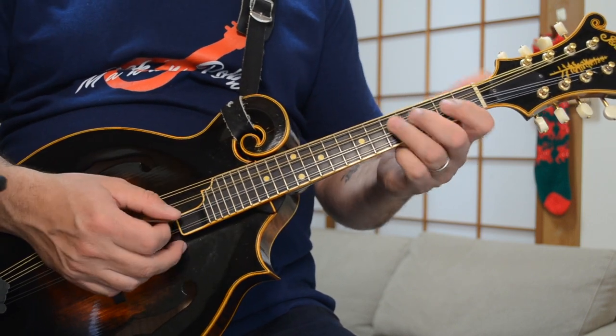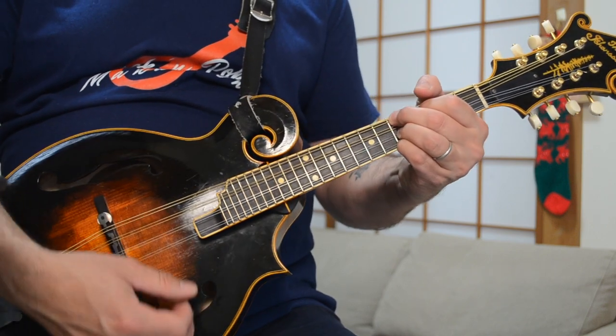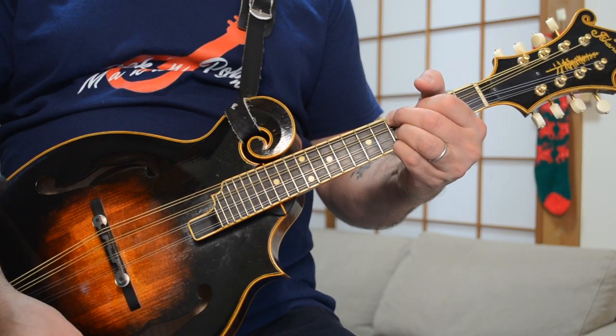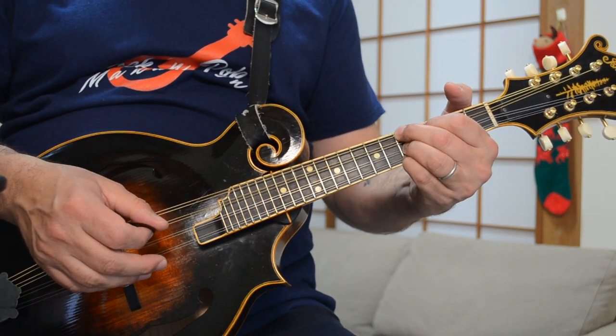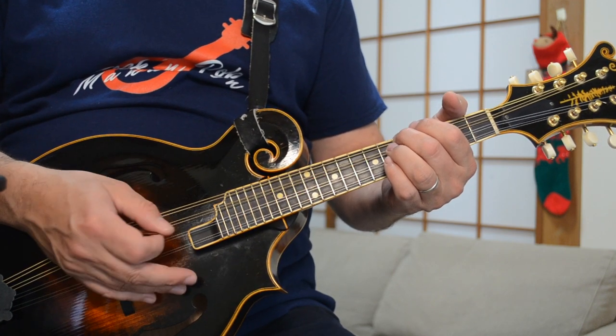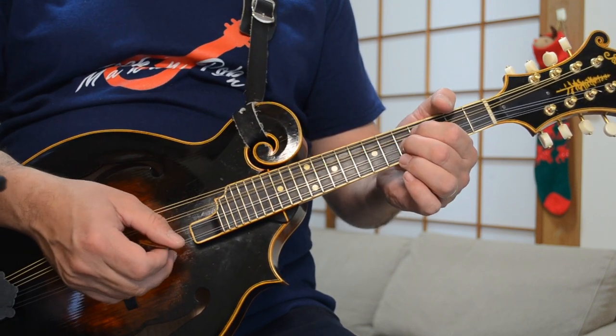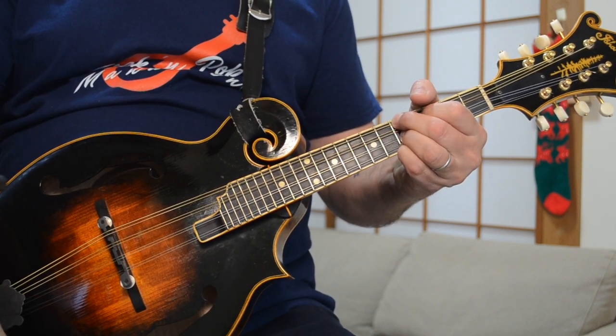So, then you're going to end with this chord, which is a D7 chord now. You got the B down here. It's the same voicing, the same configuration. It's just moved up to here now. The fifth fret here of your G, fourth fret of the D, five and five again. So that's your D7 chord to end the song.